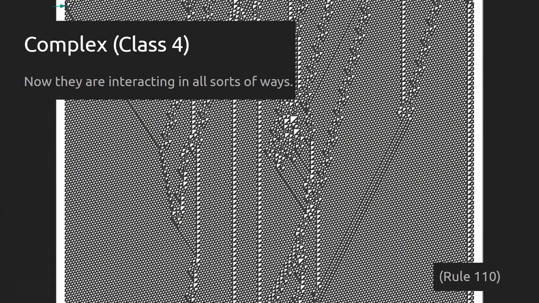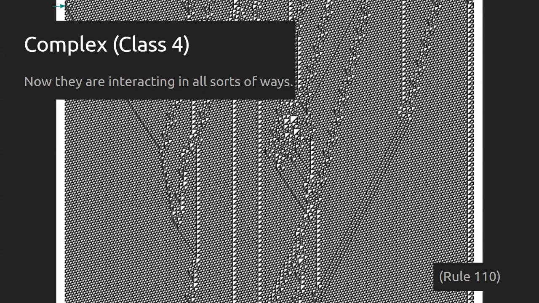But there are things in there, right? That's the beauty of it. If you were living in a world that was made out of rule 110, you would assign particles and entities to these creatures. But okay, let's leave that for later.